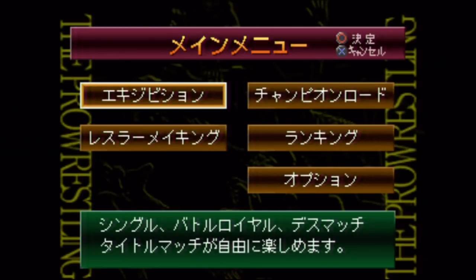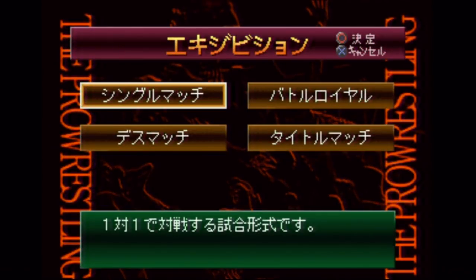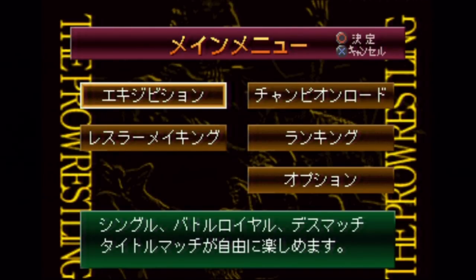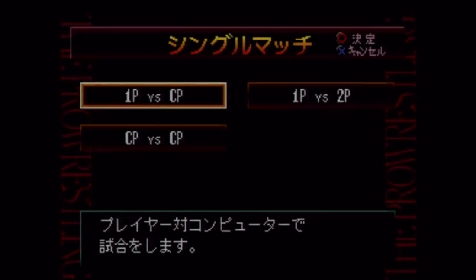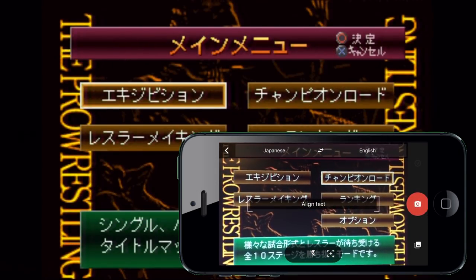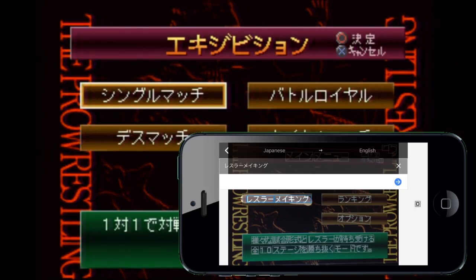Following that, we have a cluster of options all written in Japanese. So long as you're not some pleb who buys import games and can't read Japanese, this is not a problem. However, I am that pleb. But it's okay, because I have this brand new device. You might have heard of it. It's called an iPhone. And using this box of black magic trickery, even someone like me can stumble through otherwise impenetrable text.